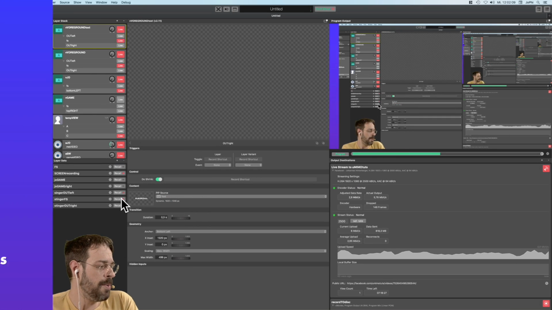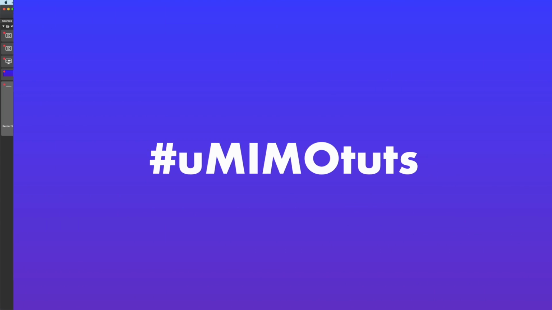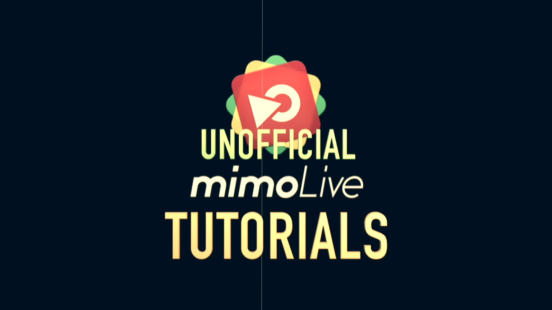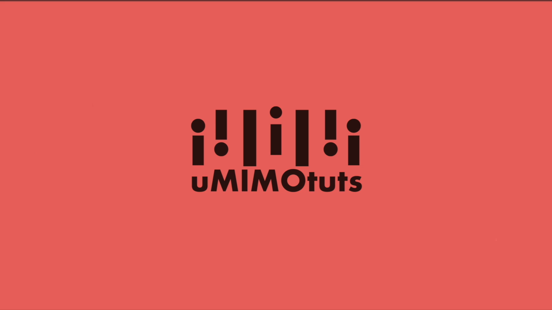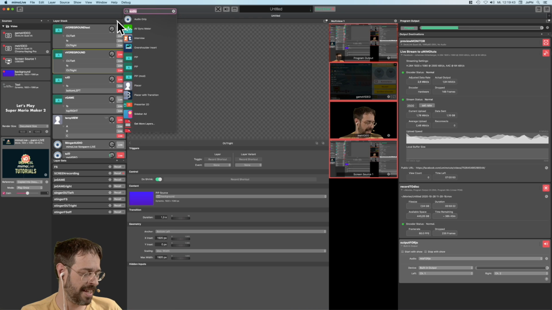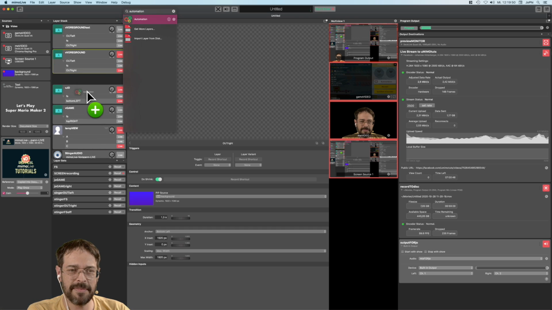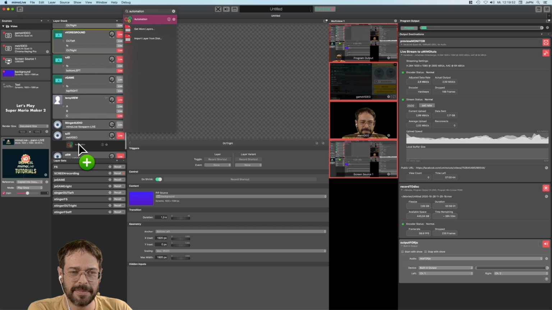Okay, so now we can move it from here to there to anywhere. We add an automation layer. Bring it at the very bottom.